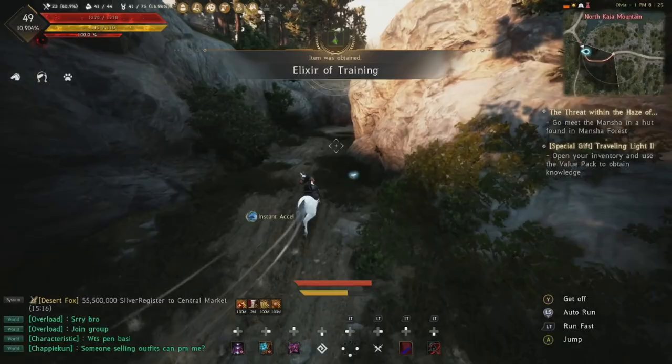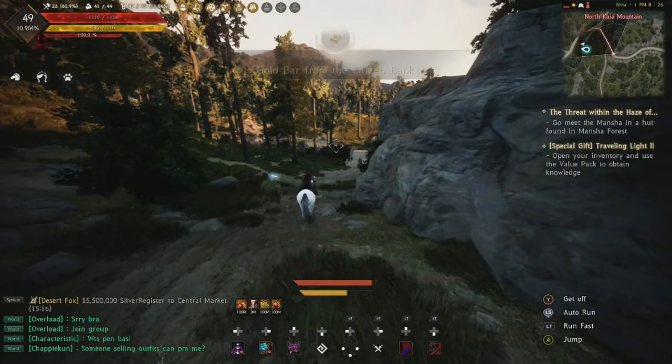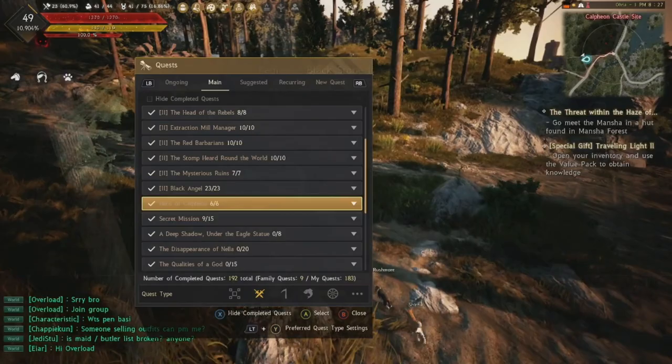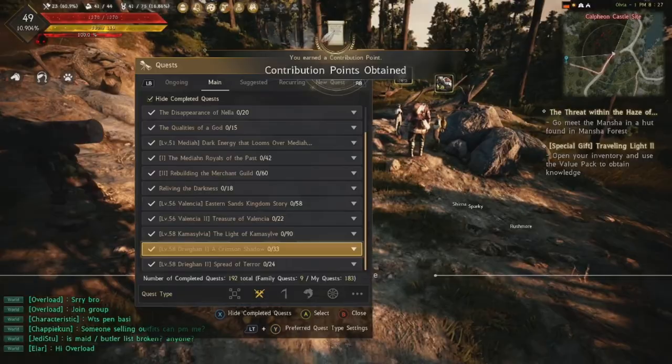And go meet Mantra in this hut. Mantra Forest. Let's have a look whilst we're auto-pathing. These are all the quests that we've done. Decent chunk. Then these are all the quests left to do. Also a decent chunk.